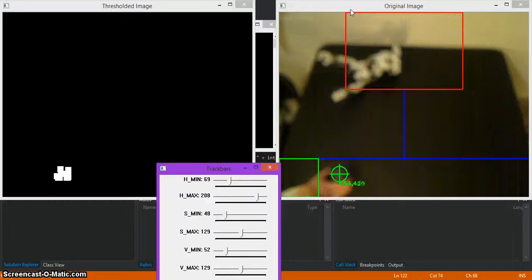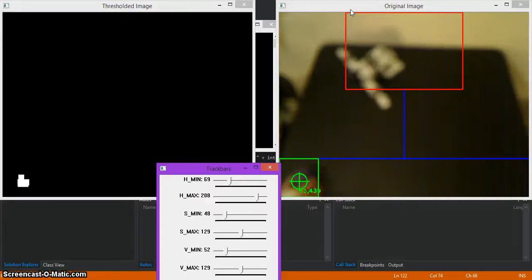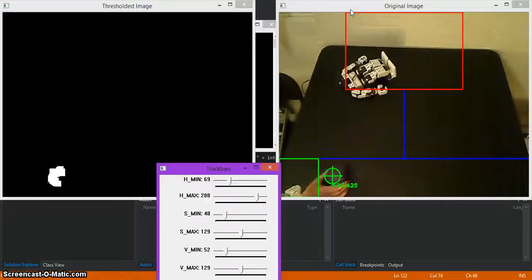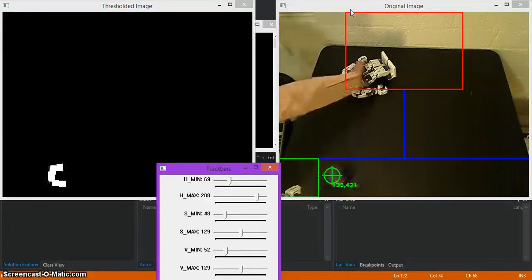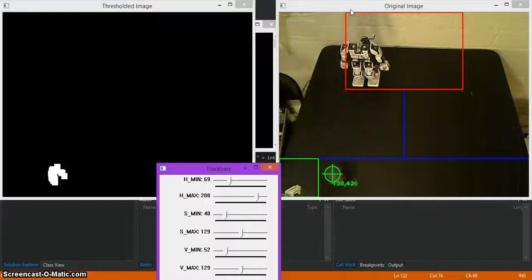So here, I can do nothing. It won't loop again. And yeah, sorry about the camera refocusing. I think it's the lighting in here. Get Darwin to stand back up. Okay. So you guys get the idea. Yeah, it combines everything you've learned so far from the OpenCV tutorials, from coding. So just give it a shot.